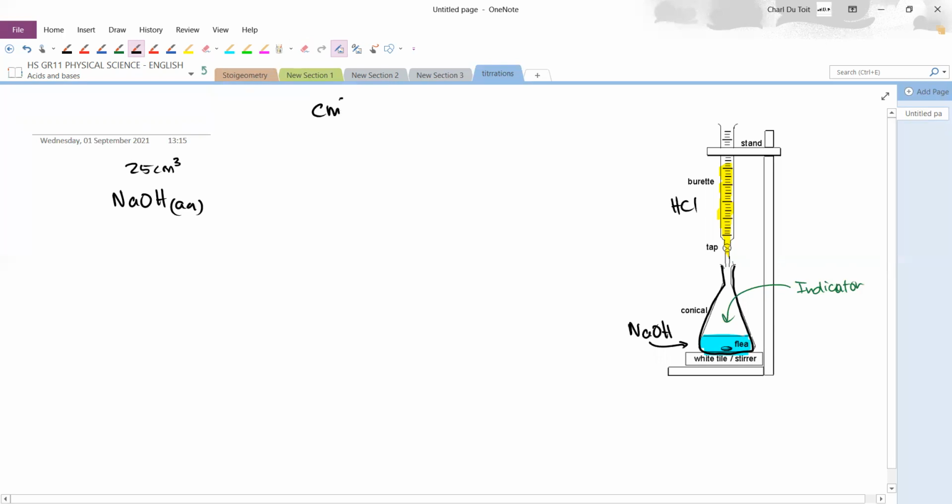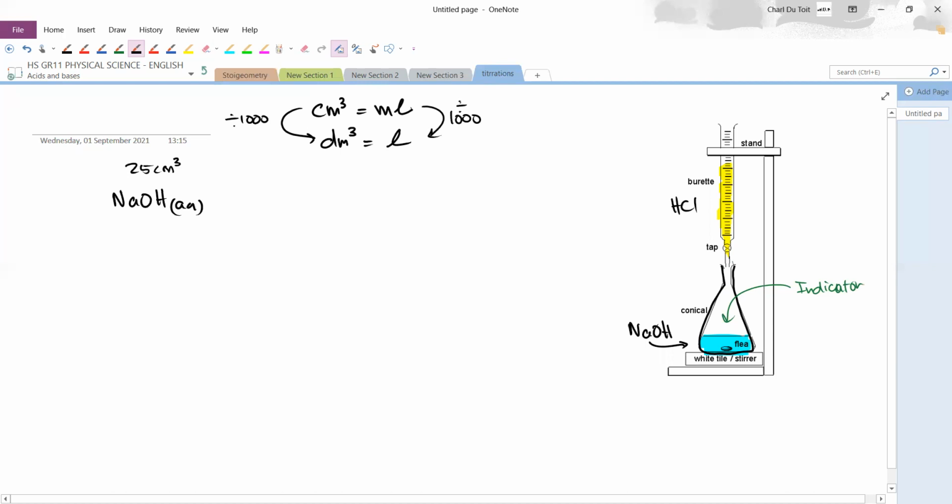It's volume, sir. Milliliters, yes, sir. A cubic centimeter is the same as a milliliter. So you divide by 1,000 in order to find liters. Very good. So to convert cubic centimeters to decimeters cubed, you divide by 1,000. It's the same as converting milliliters to liters. You divide by 1,000.